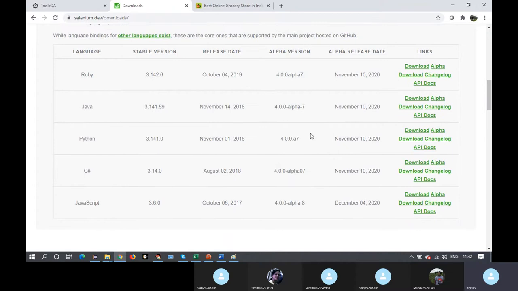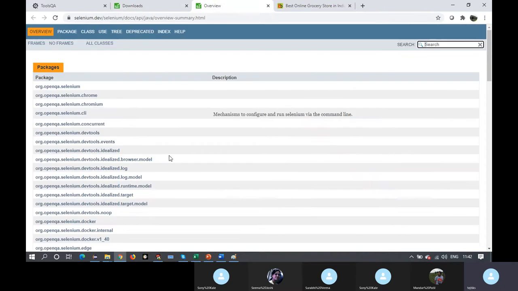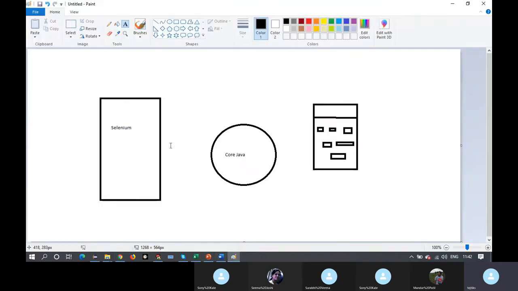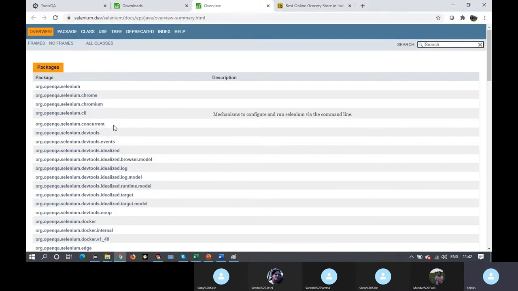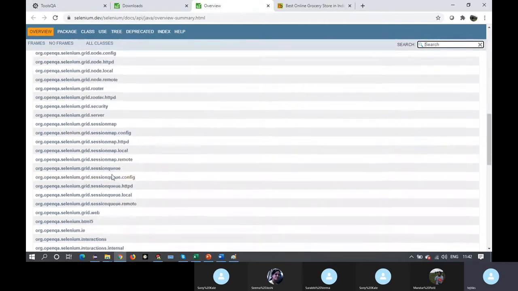Now the API docs which I was talking about, see, they have clearly mentioned over here, API docs. It means whatever they have developed, whatever is incorporated in this Selenium API, everything is documented by that team. Now, if you go here, just a minute, I'll go a little down.